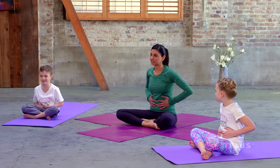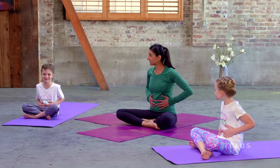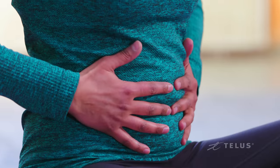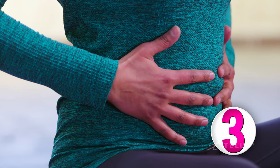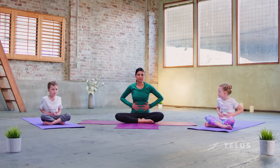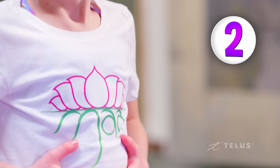We're gonna try this two more times, but when we breathe in with our nose, let's hold for 3 seconds. Are you ready? Let's see if you can fill up your belly with air. Breathing in. And hold it for 3 seconds. And breathe out. Let's try that one more time. Breathe in. And hold it for 3 seconds. And breathe out.